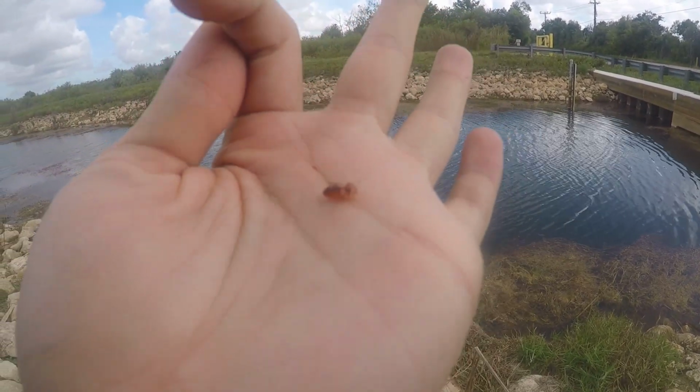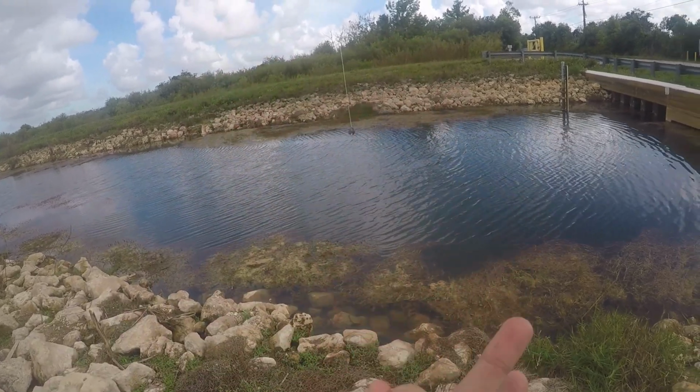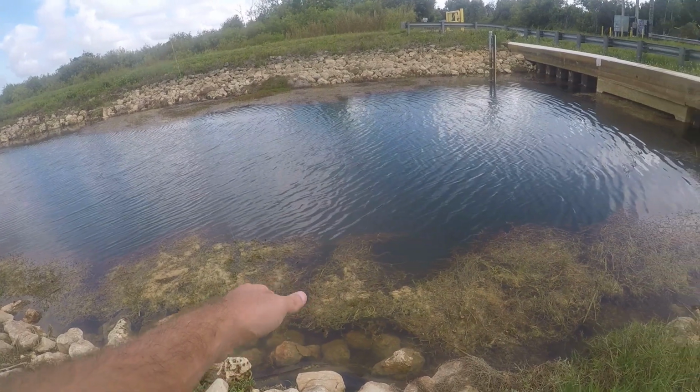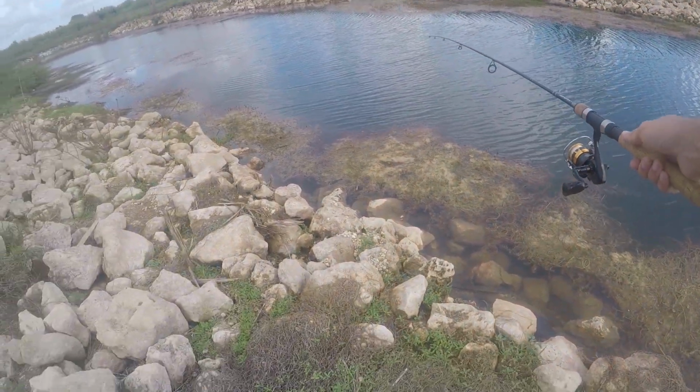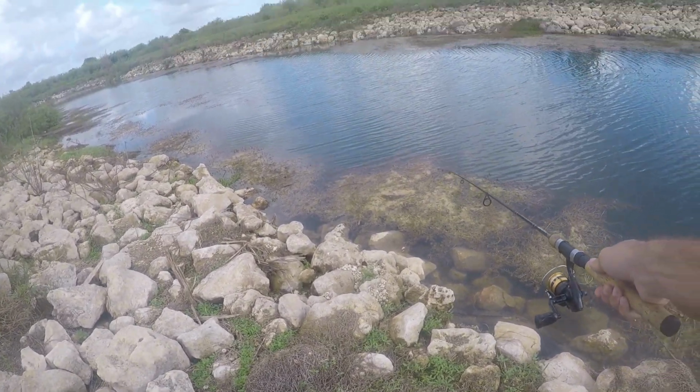Alright, so here's what we got. Little Tanago hook, small piece of worm. The worm might be even a little bit too big for the hook, and then a little split shot above it. Water here is super clear. I can see some fish down there already. So we're just going to drop this down and see what wants to pick this up.